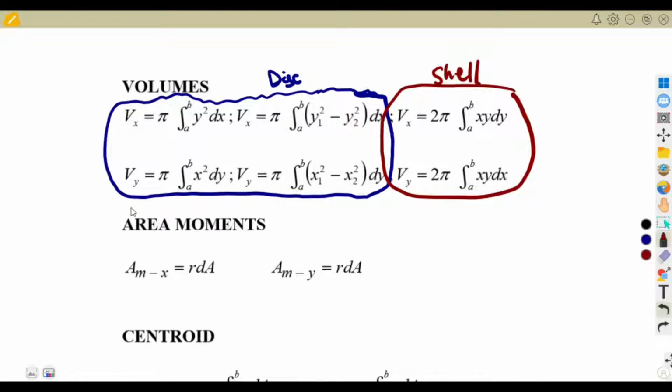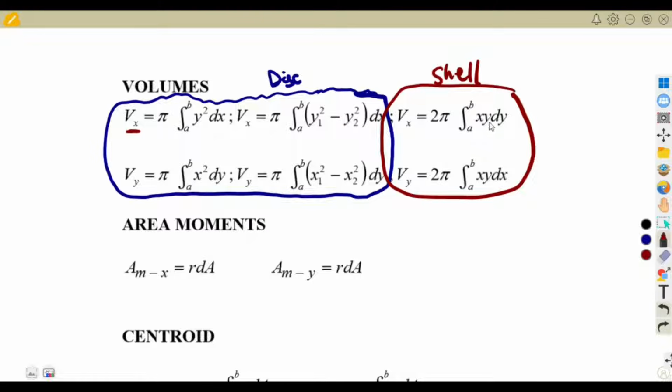So we are calculating the volume with respect to x. That is what we are given there. And our representative strip again says we are going to use the disk method, and there is just a single curve that we are given. So this is the formula that you're going to use: Vx is equal to pi, the integral of y squared dx. If there were two functions, then we use this one where we subtract the upper minus lower. This one is for the y.